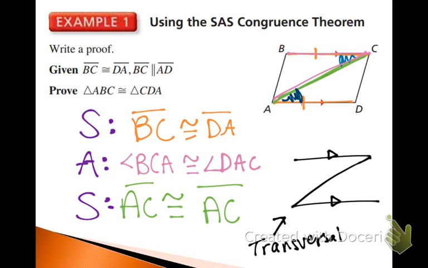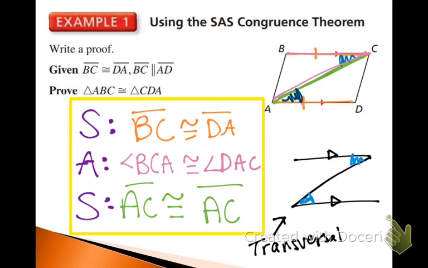All right, and then we marked these two angles congruent. What relationship do these two angles have? Alternate interior. What do we know about alternate interior angles? They're congruent. So did I poof it out of the sky that these two angles are congruent? No. So this would be enough to prove that the two triangles are congruent. The side, the angle, and the side. So you're actually going to box all of it in. All of it is the answer.